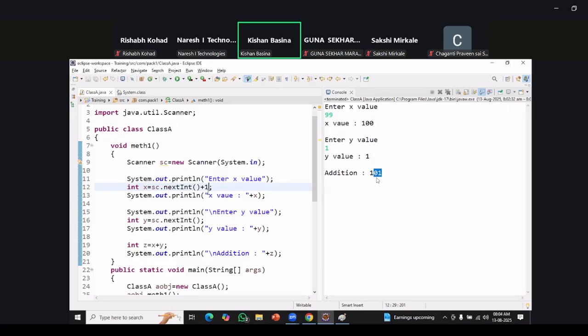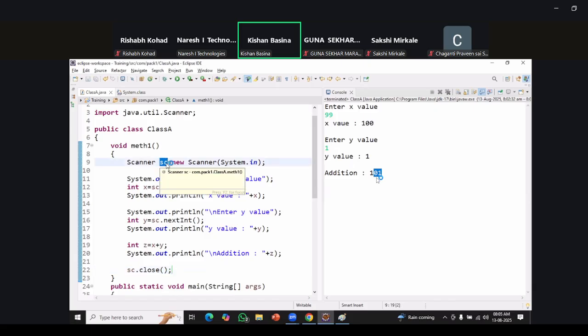Yes or no? But there is always a chance. That is the reason it is always a good programming practice to close the resource, close the connection. So simply I'm going to use sc.close. If I close the connection, can you see that the yellow color warning is also gone? I hope it's clear, guys, for everyone.